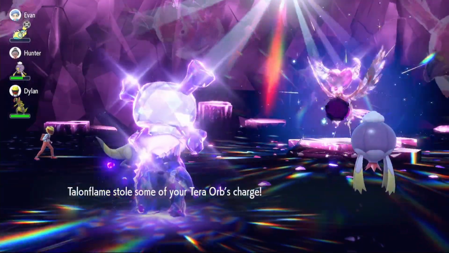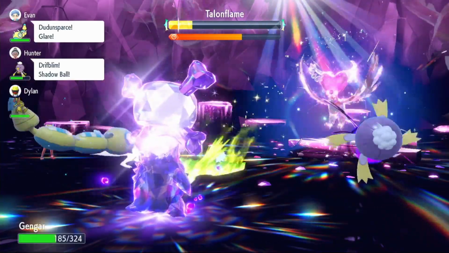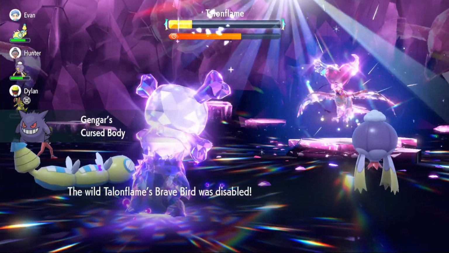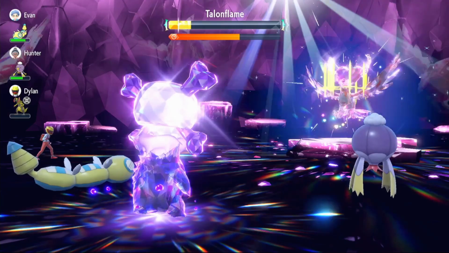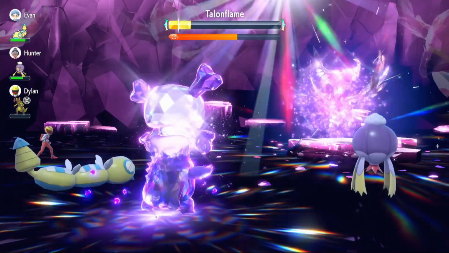He steals our Terra Charge. That's fine. Uses Brave Bird. Please survive. We survive. 26 health. Cursed Body. Have that. You flame of talons. Oh, he uses Swords Dance. Now I'm scared. I'm going to use Sludge Bomb again. Hopefully it breaks the shield.